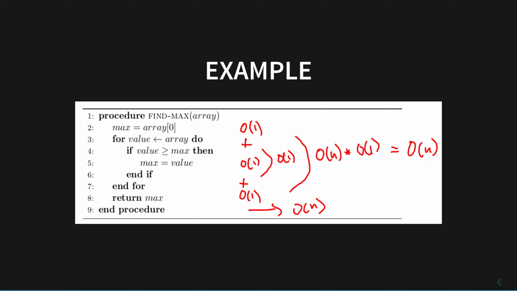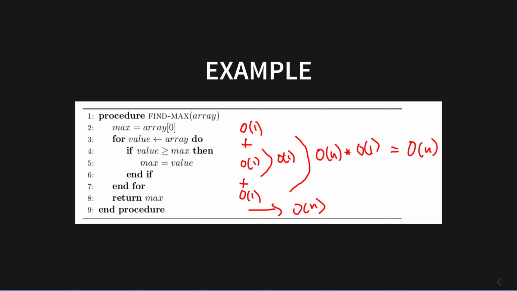Now, because of the consecutive execution rule, we look at lines 3 through 7, and we have to break this down. So we have the for loop rule in here as well, but because of the consecutive statement rule, we have order 1 plus whatever the for loop is. It's often easier to work inside out, so let's just zoom into line 5. So that's constant, because again, just an assignment. That's sort of the inner part of the loop.